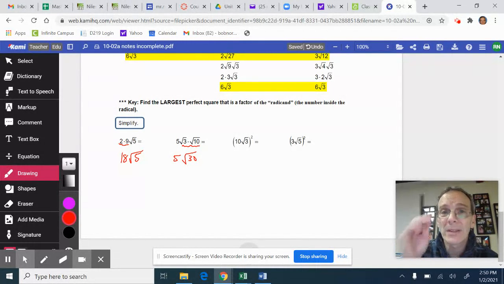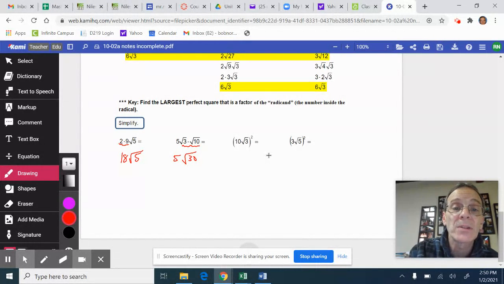How about squaring 10 radical 3? I'm going to do this the long way, and I'm going to encourage you to do it the long way when you work out problems like these on the homework. After some practice, you really start to see the patterns. You don't have to do every one of the steps that I'm going to show you here, but to make sense out of it and to ensure that you do these problems correctly, I would encourage doing this.